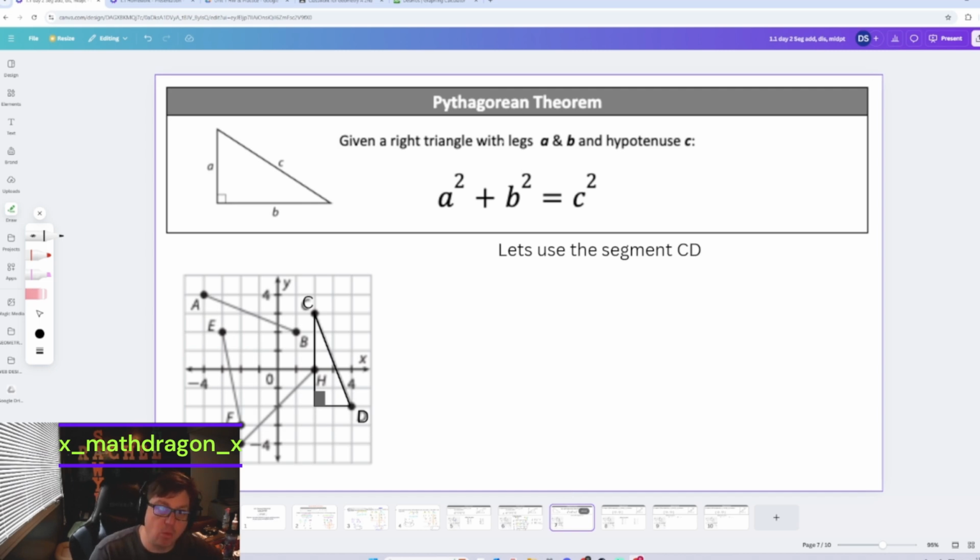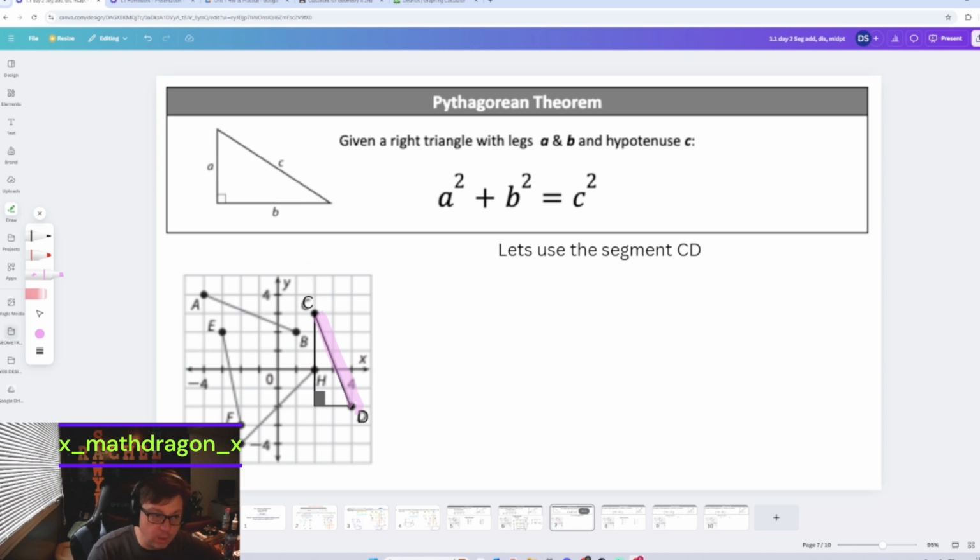However, this is how we're really going to look at the distance formula and how you really want to focus on the distance formula. If I'm going to go from C to D, this will make your life super easy. I need the distance from C to D. What I'm going to do is break it up into a Y direction piece and an X direction piece. Because if I can do that, I can just use A squared plus B squared equals C squared. Now what you need to understand, the only letter that matters in Pythagorean theorem is your C value.